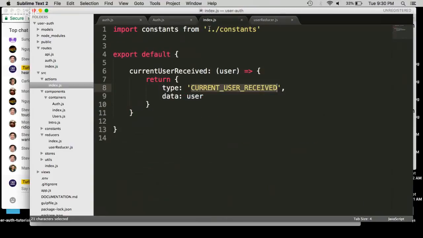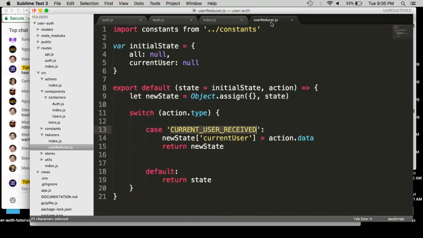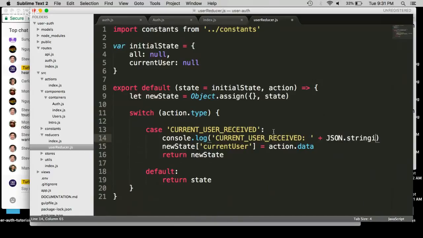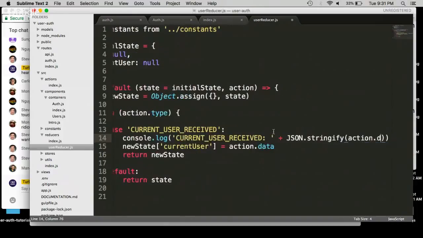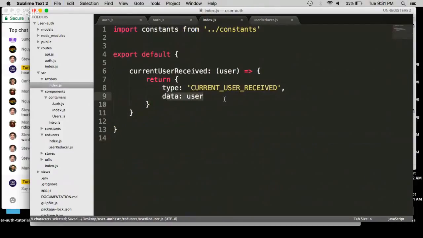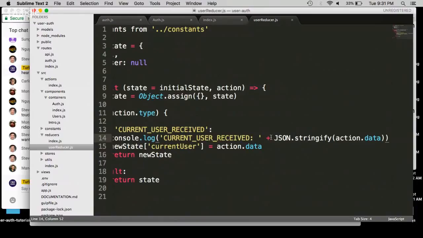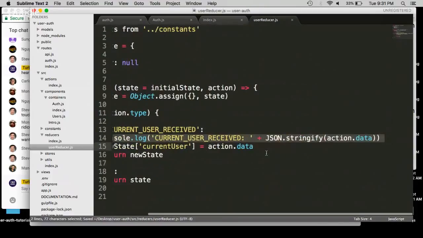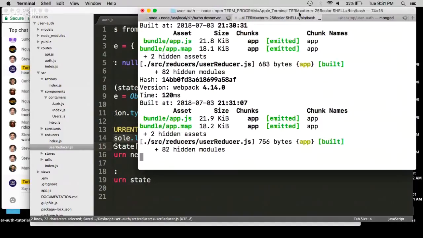So when this action is invoked, or dispatched is the better way to phrase it, when this action is dispatched, this reducer case will be invoked. And we want to be very sure about that by just running a console log. So here, I'm just going to JSON console log the action, which has a data key, and don't forget that that's this right here, which represents the currently logged in user. So that should console log the currently logged in user. So let's go back to our terminal, make sure Webpack didn't crash. So Webpack is still happy.